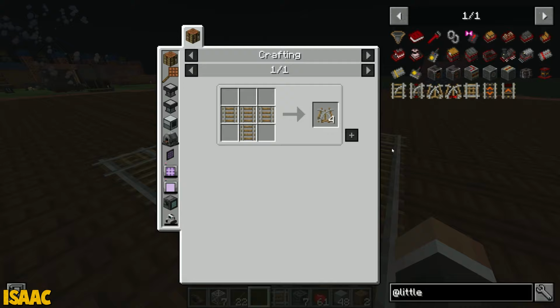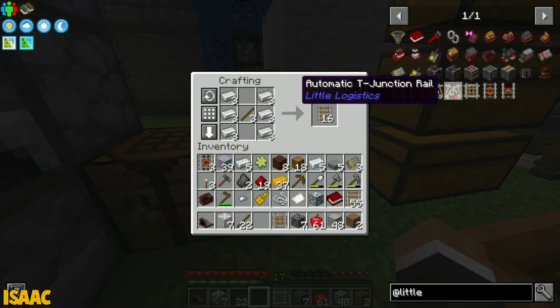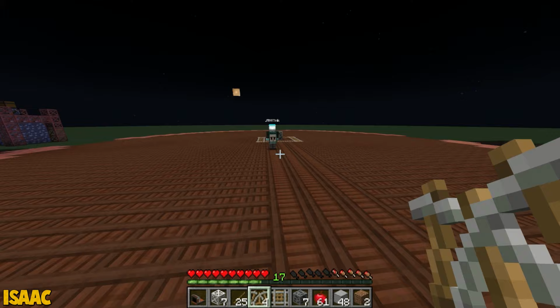Oh, yeah, I see these. Rail switches, which look like they do that, just by the look of them. But there's a T-junction rail and there's an automatic T-junction rail. I don't know what the difference is there. Oh, yeah, I see that as well. The icon for the automatic one is horrendous. It's quite something, isn't it? Yeah, it's crazy.